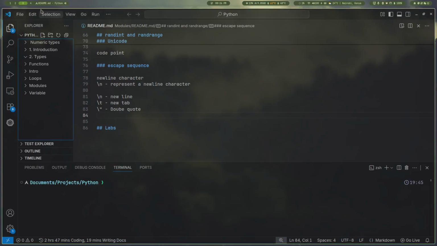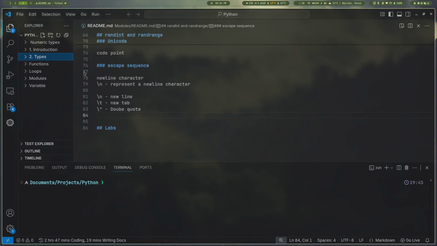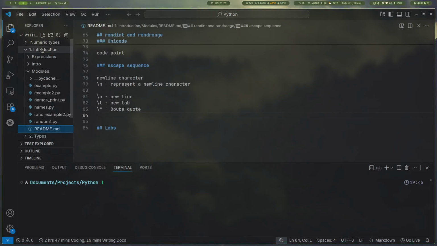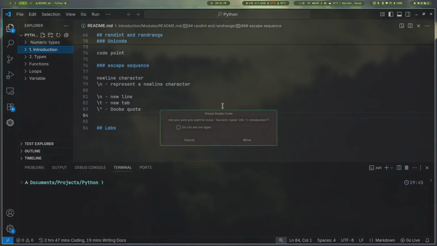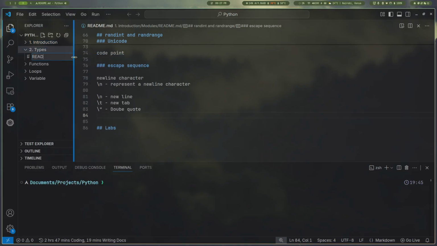For example, we have strings, we have floats, and for us to be able to know the types being used, let me just move this path, and then modules is introduction, then types introduction. Now, we can get started with types.